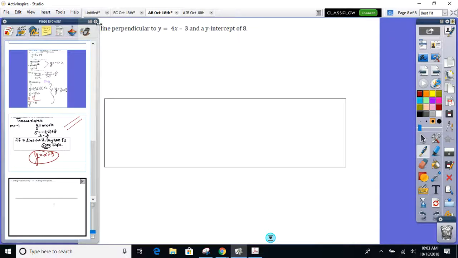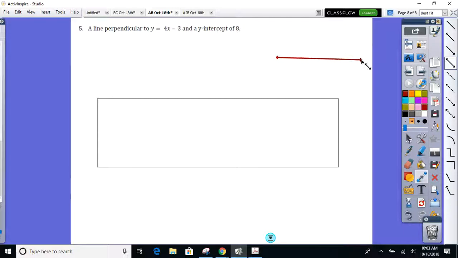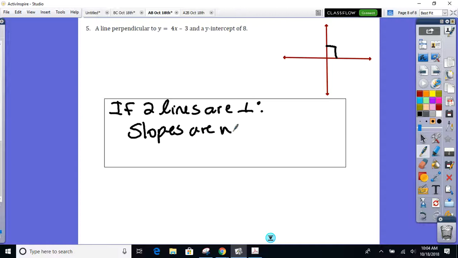All right, last one we got to talk about is what if they're perpendicular to each other? Two lines are perpendicular. Okay, so again, perpendicular forms what type of angles? Right angles. Got it. So anybody from last year, remember, the slopes are not equal, obviously. All right, so how do they relate to each other? They're called negative reciprocals. Yes, so if two lines are perpendicular, slopes are negative reciprocals. Let's talk about what that means.